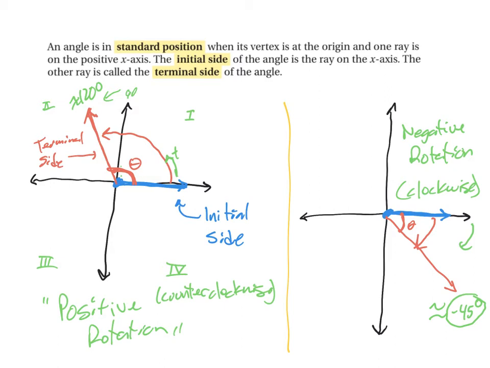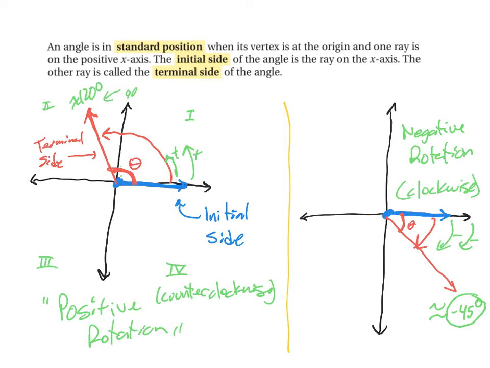So on this side, when you rotate this direction, that's a positive angle. When you rotate clockwise like this one, it's a negative angle. So be careful when you're drawing these angles of rotation. You'll end up in the wrong position if you're supposed to draw positive and you rotate clockwise. You'll end up in the negative position. Similarly, if you're supposed to draw a negative and you rotate in a counterclockwise direction, you will end up with a positive angle instead of a negative angle.